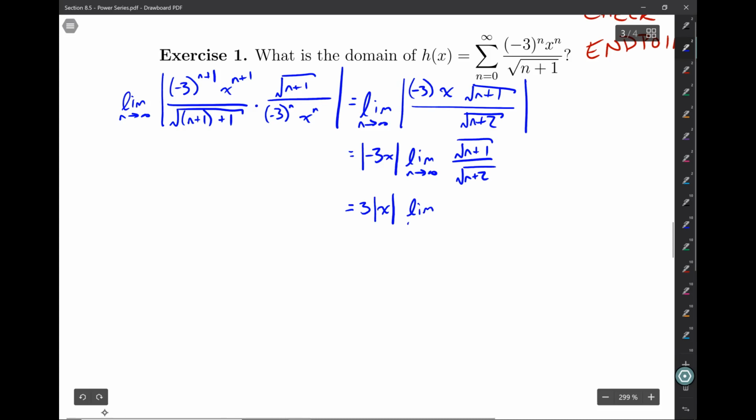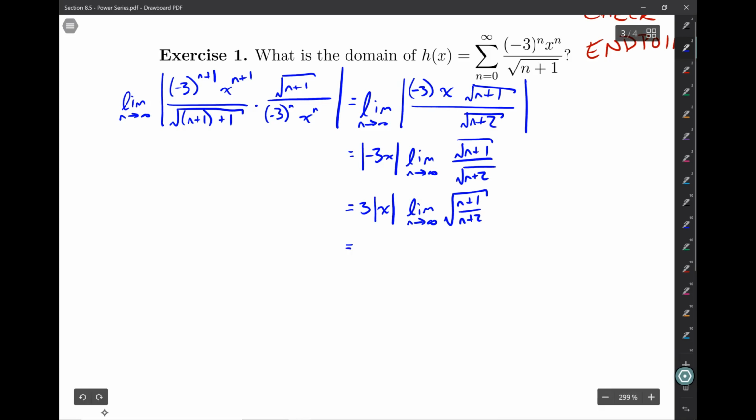Now, when we have the limit of a square root divided by a square root, well, a square root divided by a square root can be written as the square root of the quotient, n plus 1 over n plus 2. And remember, if we think about this as a particular continuous function, the square root of n plus 1 over n plus 2 is continuous for all values of n except for negative 2. That's fine. n starts at 0. It doesn't ever go to the negative values.